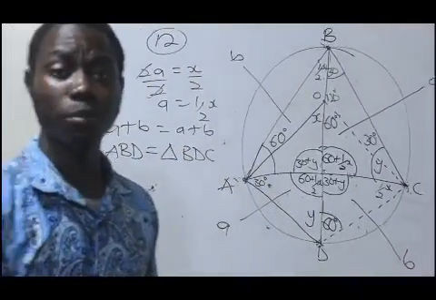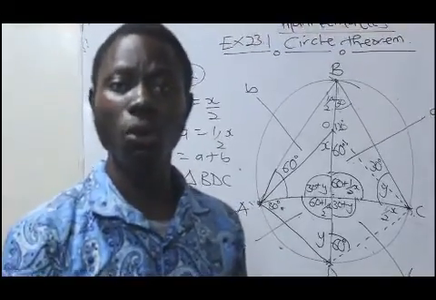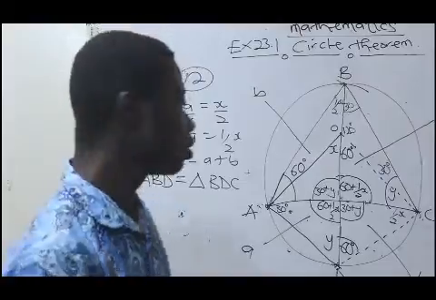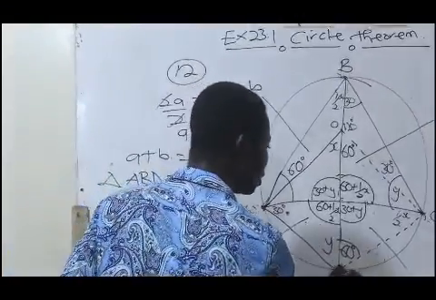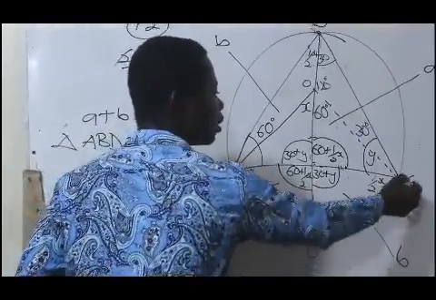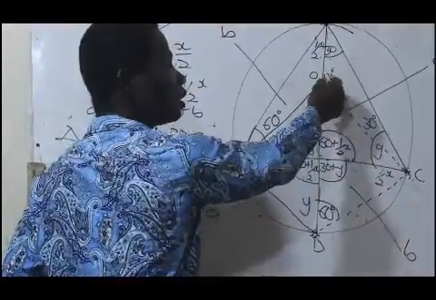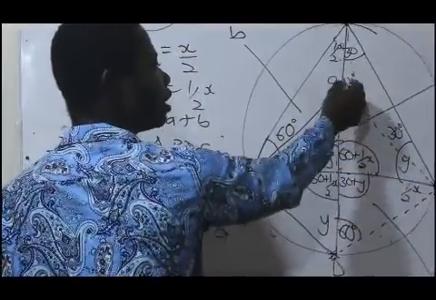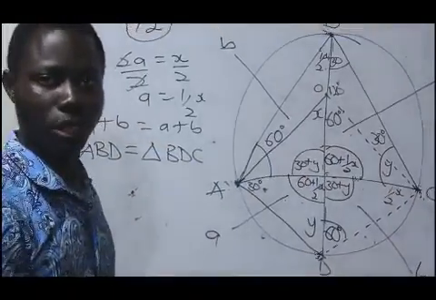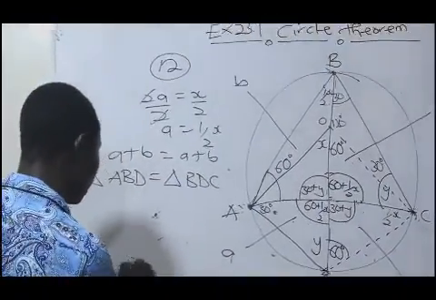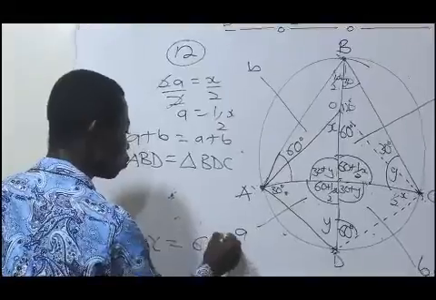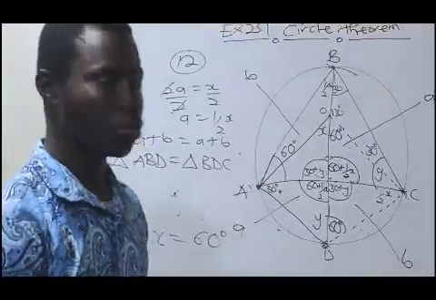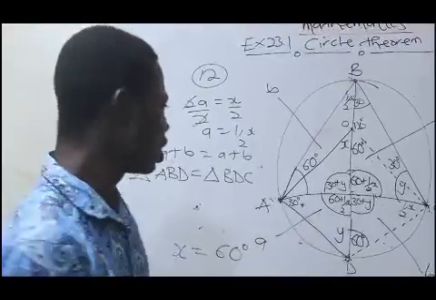Therefore, if length AB is equal to length BC, then we have equal chords. And we know that there is a property in circle theory which says that equal chords subtend the same angle at the center of what? A circle. So if chord DC subtends an angle at the center to be what? 60 degrees. Chord AB will also subtend the same angle at the center of the circle according to the property. Therefore, we know that x is also going to be equal to 60 degrees from our analysis.